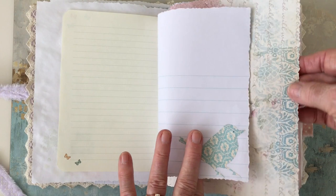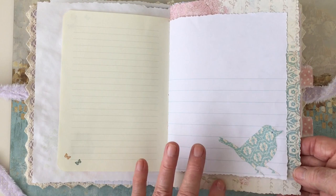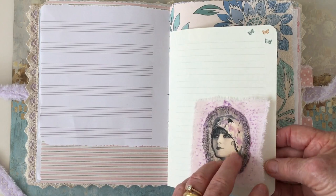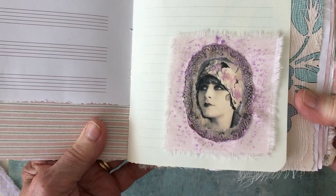Again my Stamping Up which I adore - I love it, especially the different colors. A die-cut bird - it isn't the same paper, that paper there I think is an Anna Griffin paper and this is an antique papery but they match so well, and I thought right the birdie can go there. All these are in my big boxes - I have lots of die-cut pieces and I go rummaging through to see what can match. There are loads of journaling spaces stamped onto this material and then I cut out the lady and put her on there. Before I put it onto the page though I went round and did a zigzag stitch.